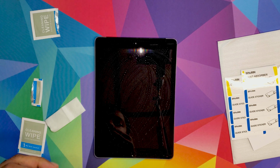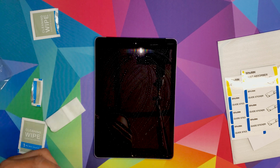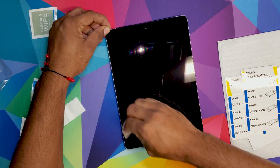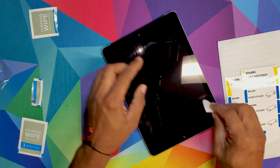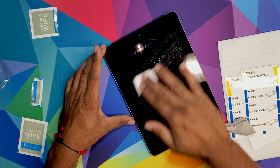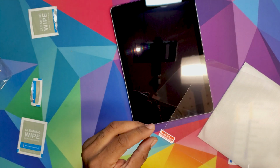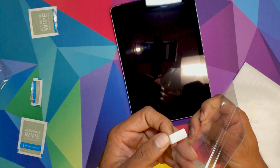I have a ton of these bad boys. I use them to clean up my phone, my glasses, and let's see how many they bring. Oh, they just bring one. Okay. And if you have to wipe it down, just wipe it down again. See these spots? It's like watermark type of spots. You can put a little pressure, not so much, just a little bit. So now, the moment of truth. It tells you the back. All we gotta do is just peel it off.